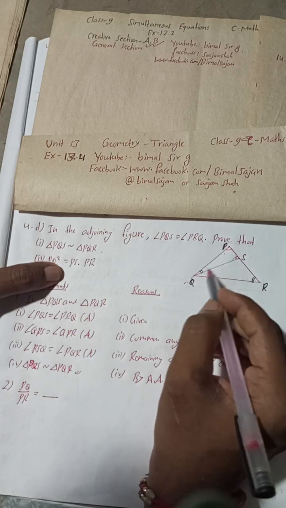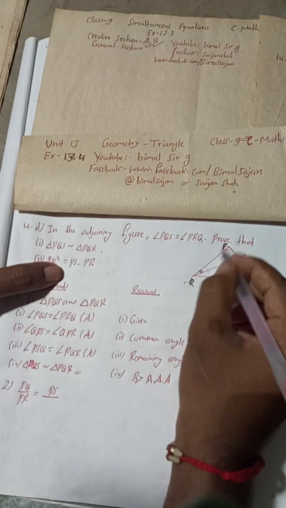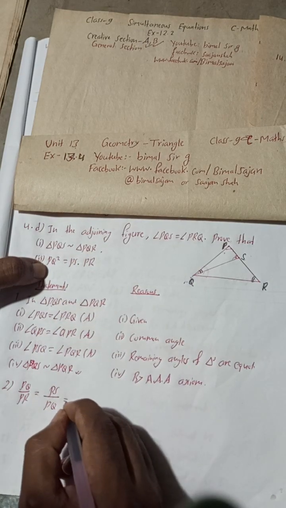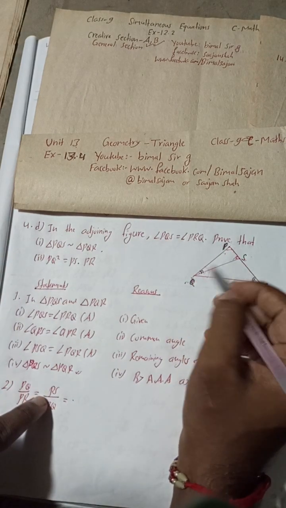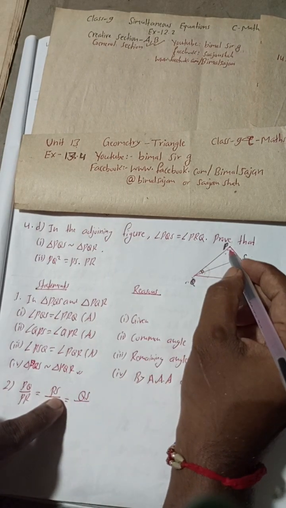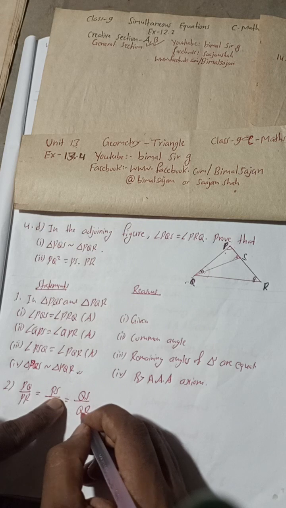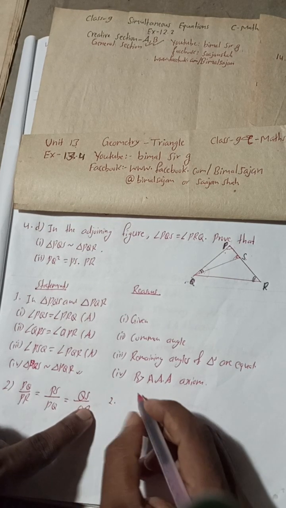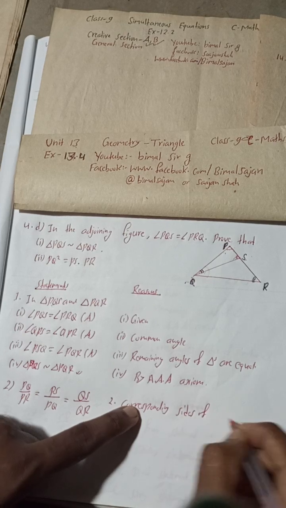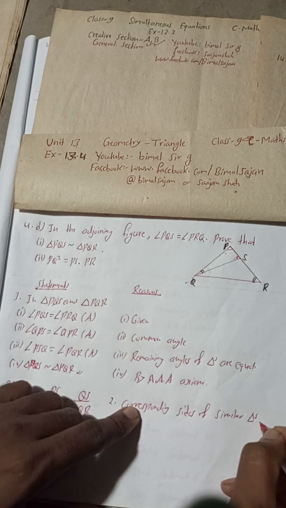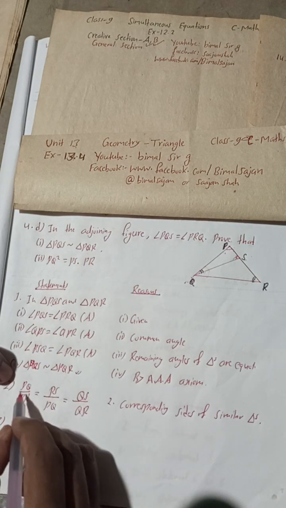Now we have taken PR. Now there is, see there, PS. So side opposite to this angle, what? PS. Okay, now this angle is equal to this, so this opposite what? PQ, yes PQ. Got it. Now remaining side is your choice. If you want to write then write it. See there, PQ I have taken, PS I have taken, and remaining what? QS. So QS, and then QS is opposite to this angle for this triangle, and for bigger triangle the opposite to this, QR. So now we can easily write the reason for this: corresponding sides of similar triangles.